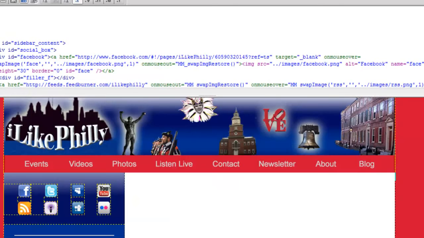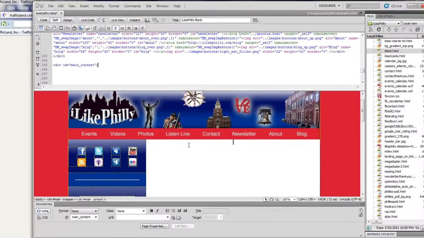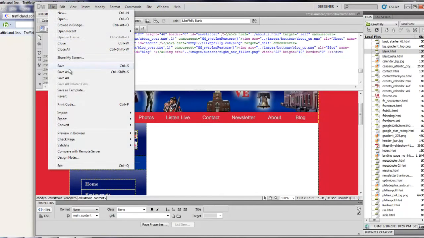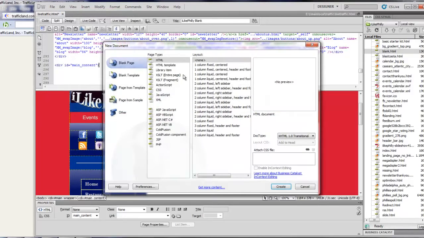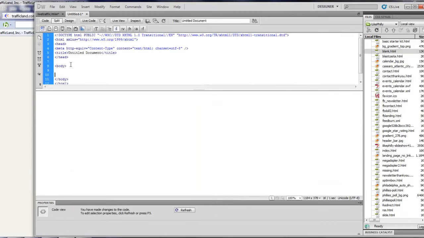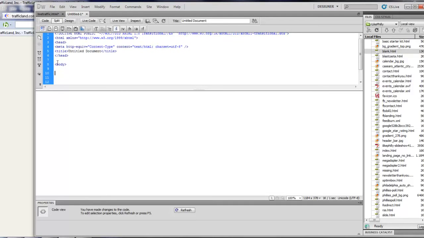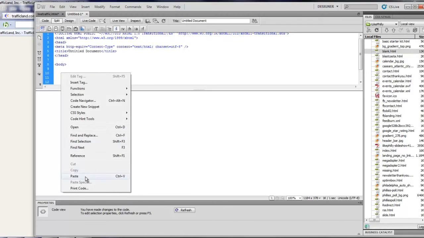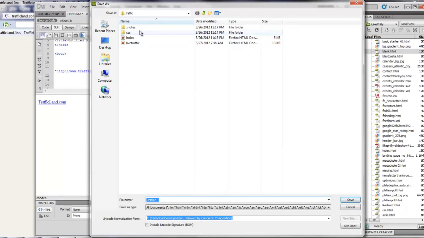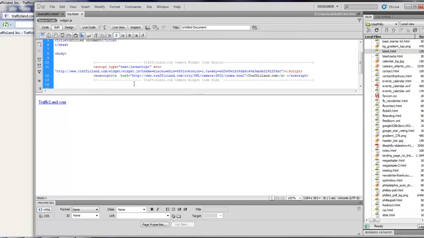I'm going to hop over to Dreamweaver. In a body content, let's do a file now, just to see what she looks like. Not gonna waste it. She don't look good. And in between the body tag, there you go, make sure you code. And let's see what she looks like. She saved and we'll get a preview of it.